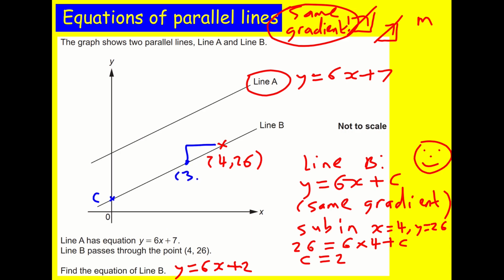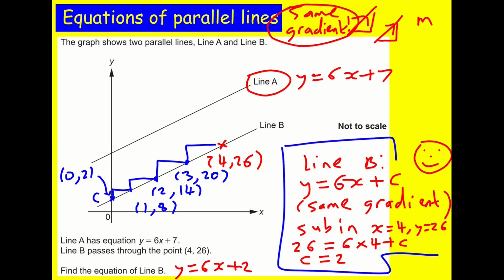I'm going to get 3, 20 as a point. Because if I go 1 along, up 6, I'd get 4, 26. If I go back 1, down 6, that will work. And you can just keep doing that. You can go back 1 again, and we'd get 2, 14. Go back 1 again, I'm going to get 1 and 8. I can go back 1 again, and I'd get 0 and 2. And that is another way you can do this question. My advice is stick with this, but it's a nice way of thinking about it as well, I think.